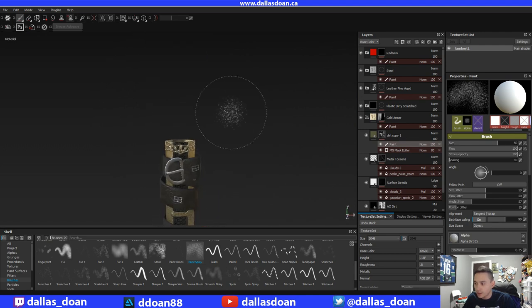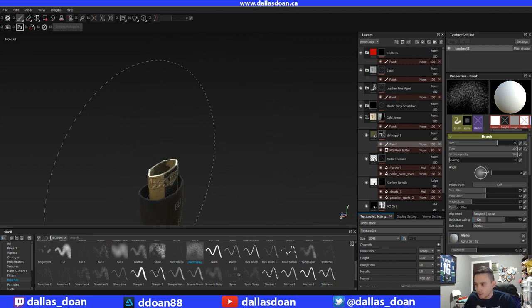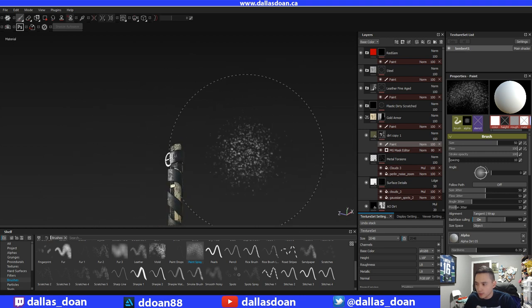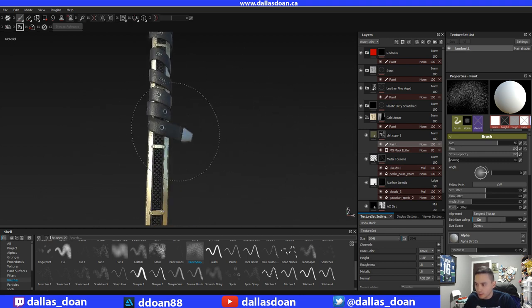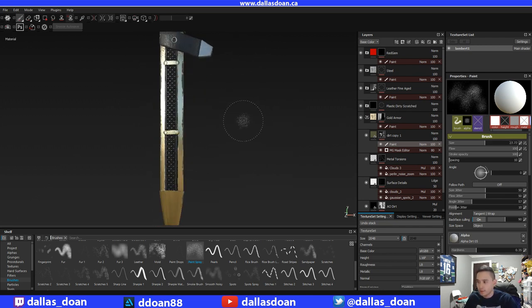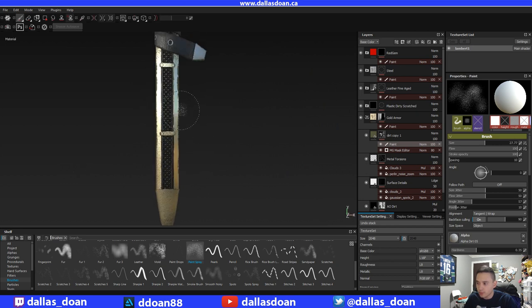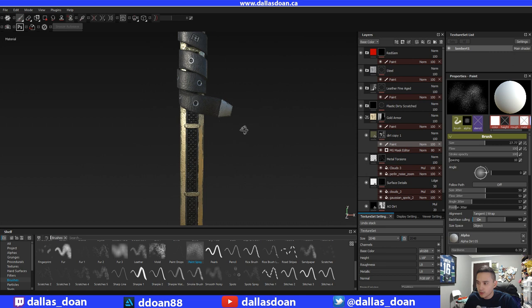And then we'll add a little bit at the top here. We'll add a little bit more top here. There you go. And we'll add some more dirt. I'm gonna bring this down a little bit. Definitely lots of dirt down here. This is probably where it would be the dirtiest, right? So we're gonna add a little bit more dirt here, and just a little bit more sprinkling of dirt everywhere. Kind of give it that sheen of dirt.